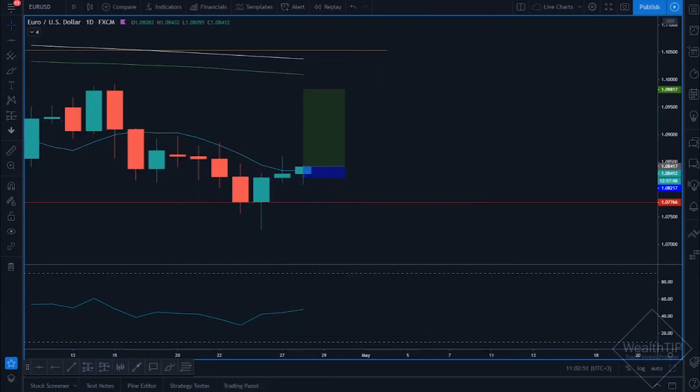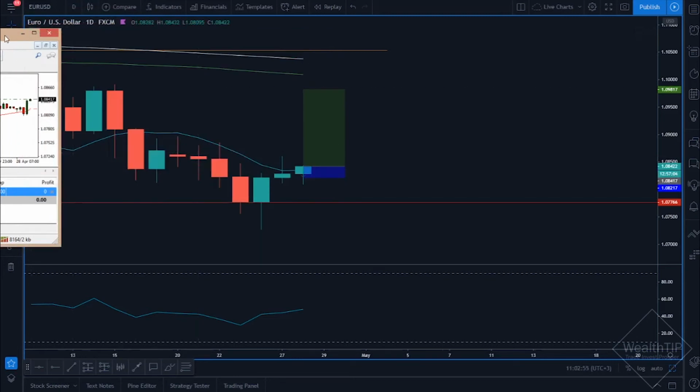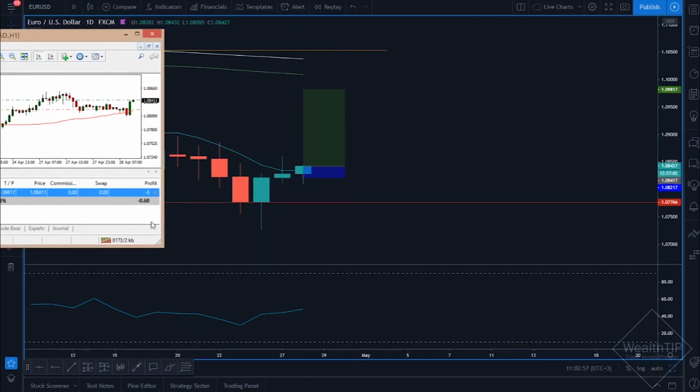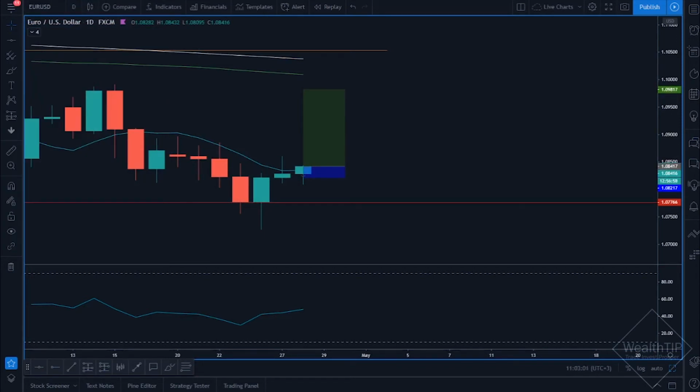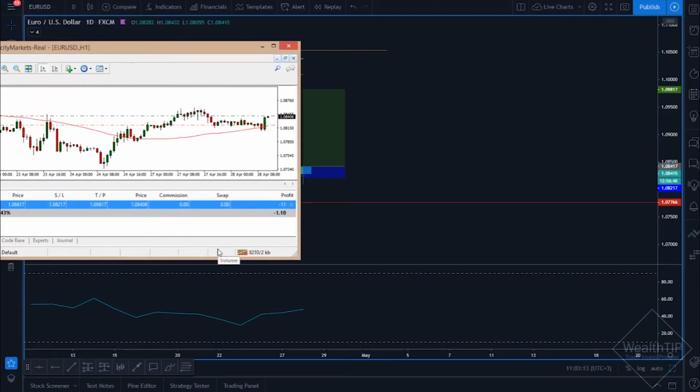Okay, perfect. So let me just bring the account over. Let's just click OK. Bring the account over, and you guys can see there we're in the position now. It's just a case of waiting to see how the trade overall will be playing itself out. But yeah, this is one of the things that in trading you need to learn how to pivot, and change your bias at the drop of a dime.